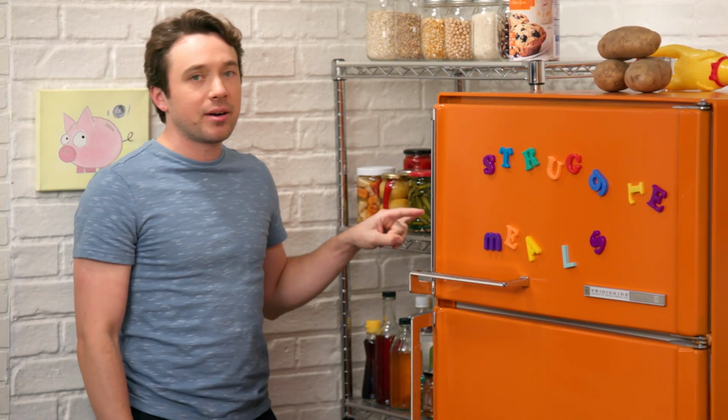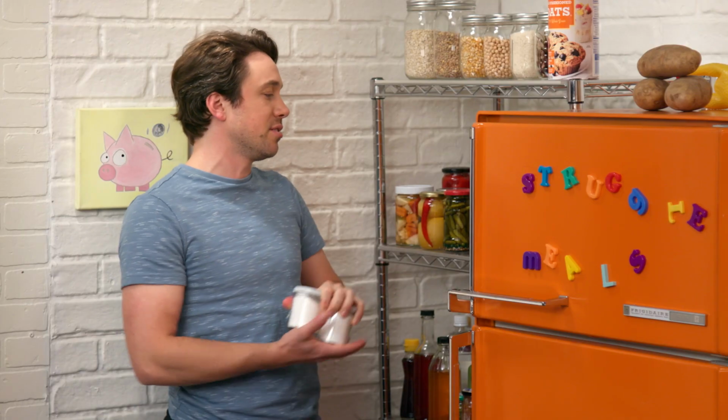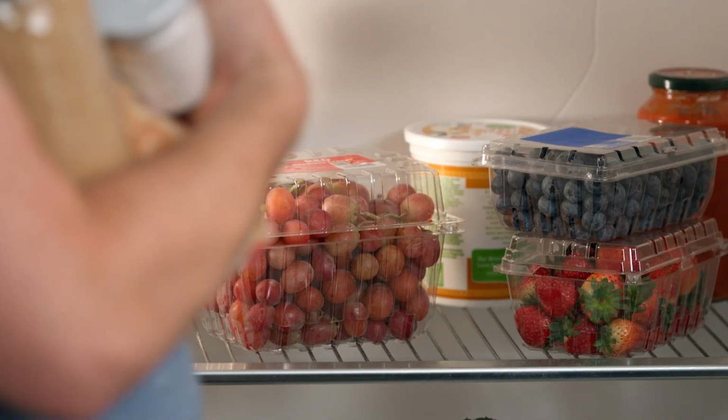Let's see what else we got in the pantry. Baking soda and baking powder. I mean, this is pretty great if you're gonna make a pancake, which potentially we wanna do. Sugar is fantastic. Vanilla is fantastic. Bread. What do we got over here? Syrup.